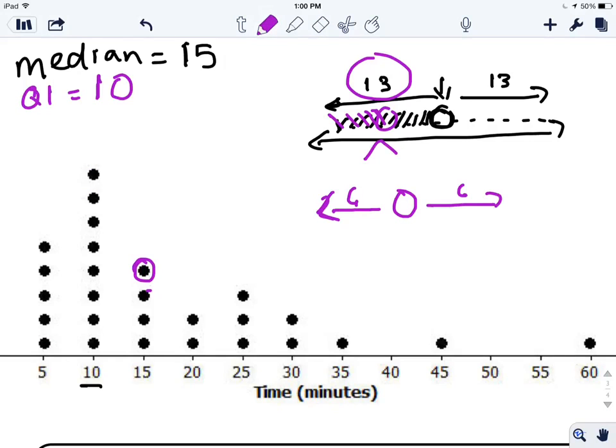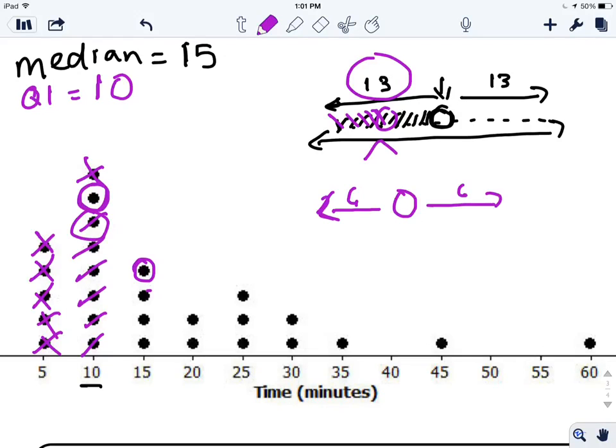If this is the median, number 15, you get to start counting. 1, 2, 3, 4, 5, 6, 7, 8, 9, 10. And there it is, the one in the middle. Oh wait, I should have kept going, sorry. And that's the one in the middle. Okay, so I scratched off 6 and I got the one in the middle.